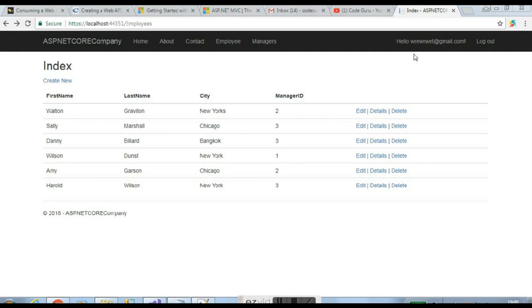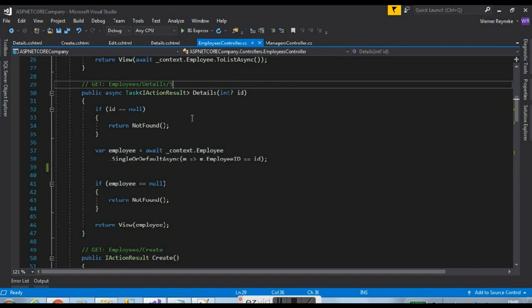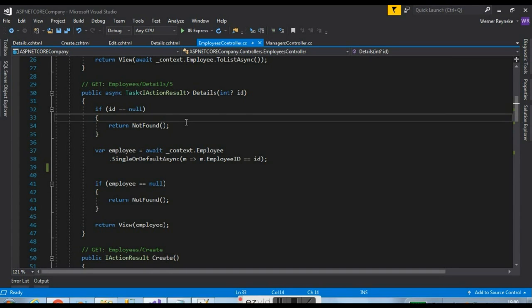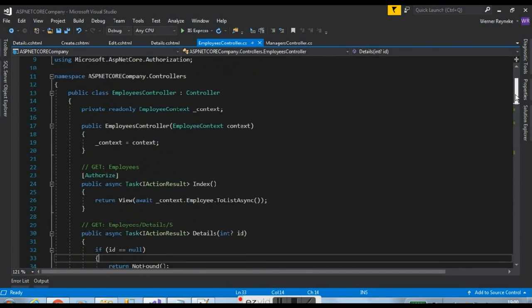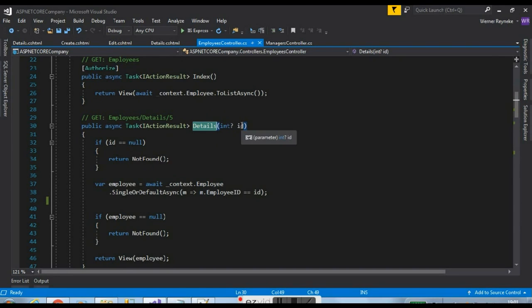Okay, so for now let's close the application in our browser and stop the application. And now the next step is to go into the employees controller and find the details action result where we pass in an ID parameter.